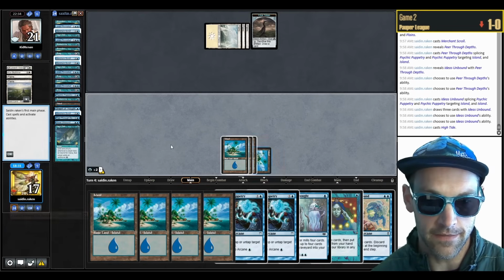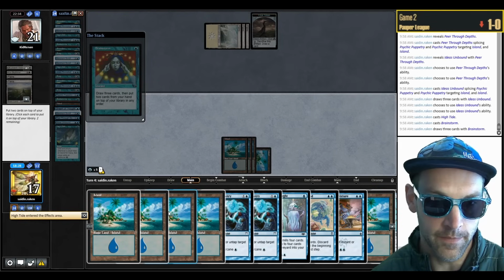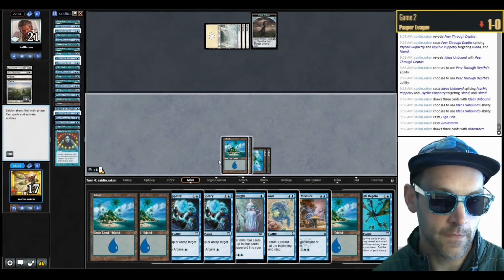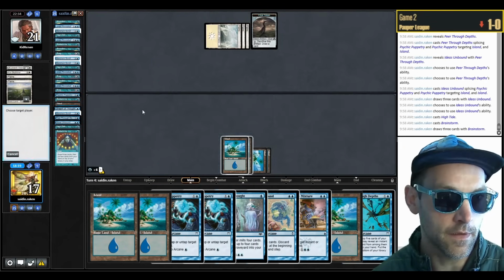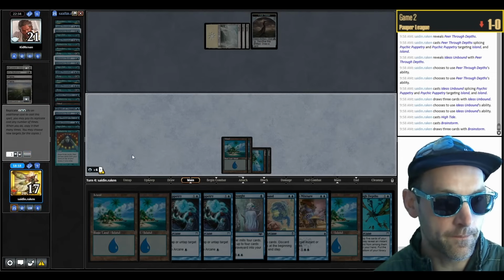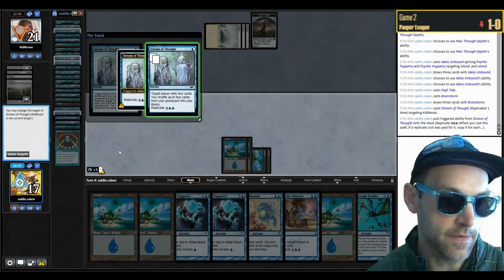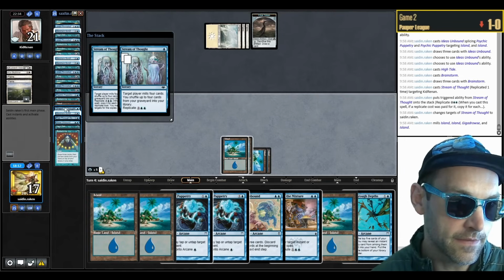Arcane High Tide, let's brainstorm. Put back 2 lands. Can peer through it or just stream myself. I'm going to stream. Target you. Replicate 1 time. So this is like the value of the streams. We're just able to make our deck way better.